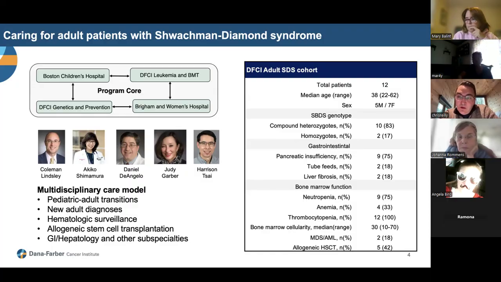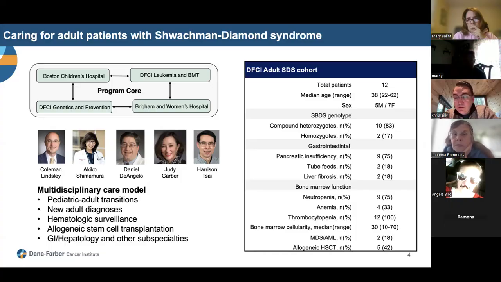But we also have a close partnership with colleagues at the Brigham and Women's Hospital. And so, as many of you know, the patients that we serve with Shwachman-Diamond syndrome have multiple different needs, not just blood, but nutritional needs, neurology, hepatology, endocrinology. And so we need experts in those particular disciplines as well to really help us comprehensively care for our patients. And what I'm showing you on the right is a growing cohort of patients that we've identified and treat in our program.